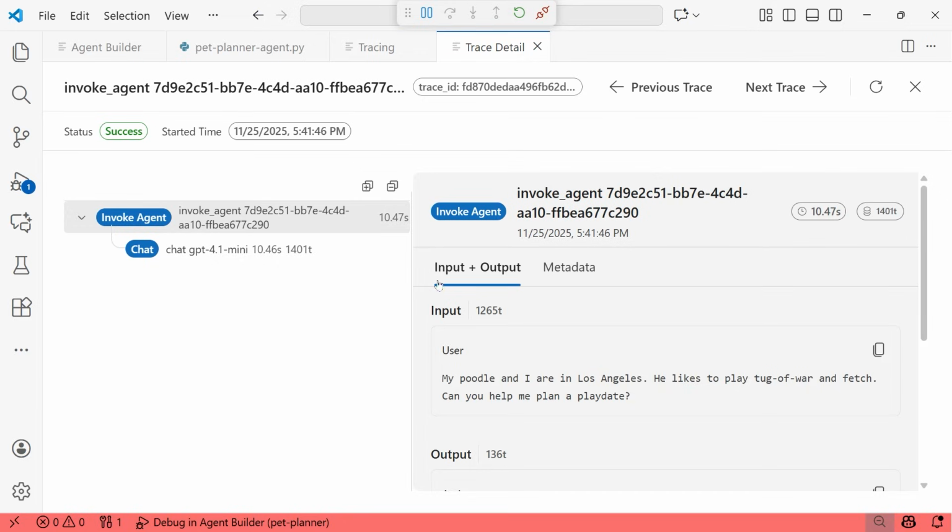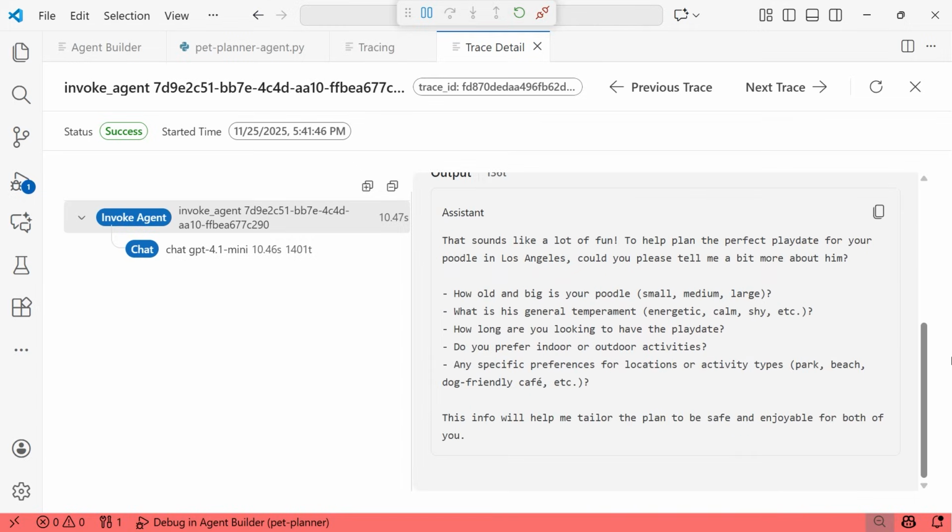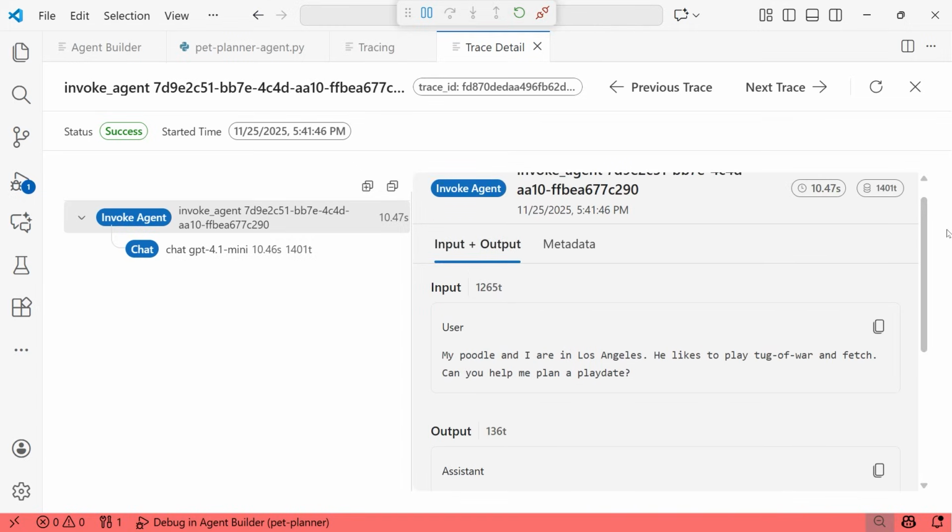All right, awesome. So we have 3 different things that happen here. Here's the first trace that we have. We have the agent was invoked, we have the user input, and then we have the output. Simple enough. Also, welcome to the tracing viewer. So here in the tracing viewer, let me exit this trace.